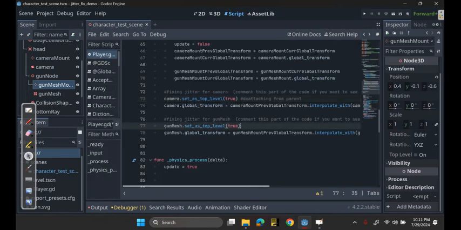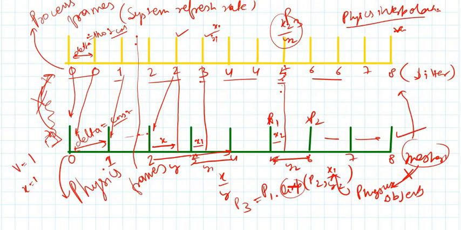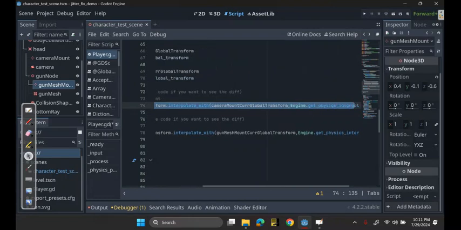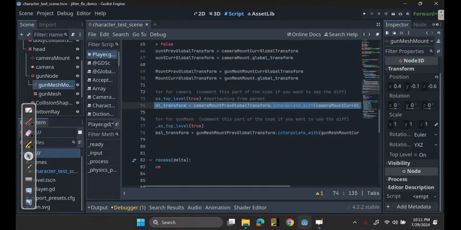And now I talked about this part, right? Here it is. I'm setting P3 as P1.lerp(P2, x1/y1). This is the line where it is happening. Instead of the lerp function, I'm using interpolate_with, which is provided by Godot for this Transform type variable.